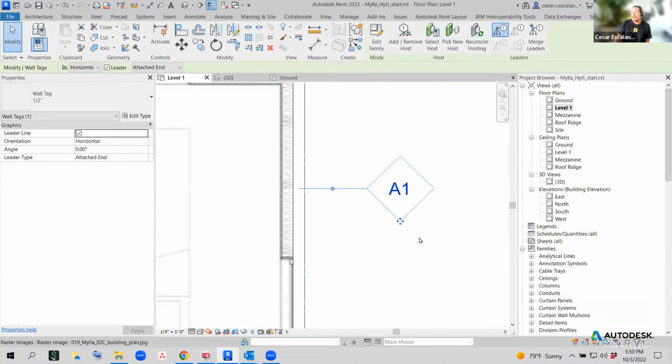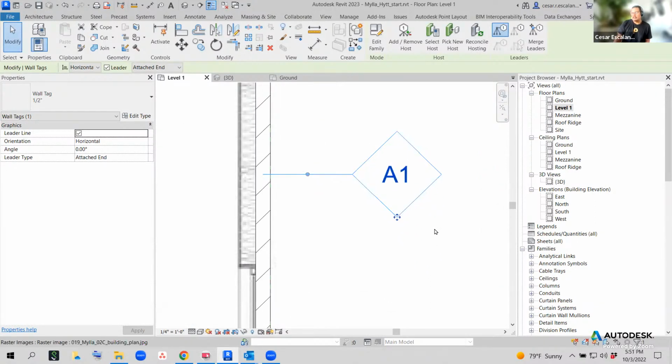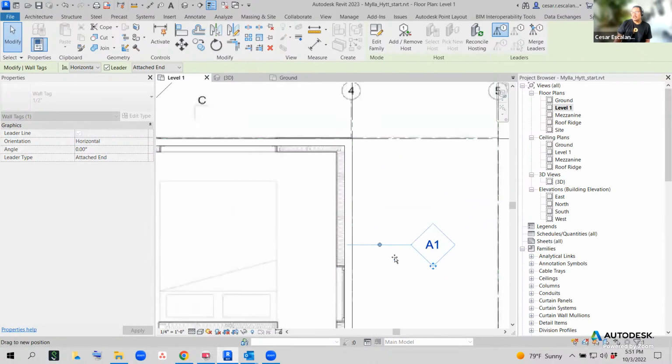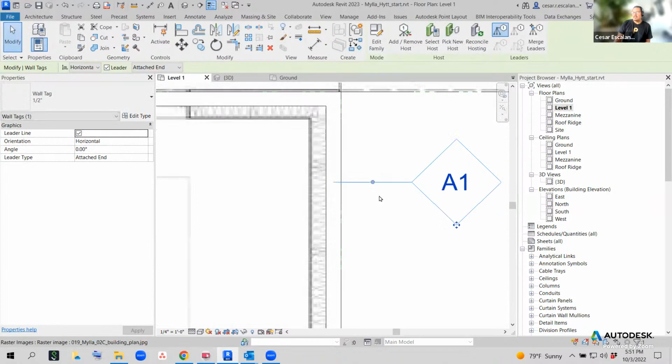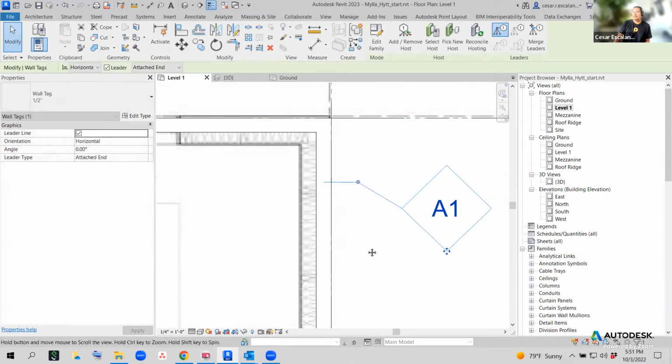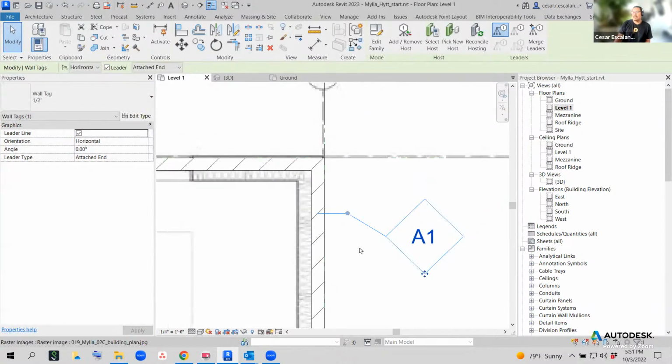You can move a tag by selecting it and clicking this plus sign that is below here. And this will move the relative location in both the X and the Y direction. And then this little grip here allows you to create an arm and an elbow. I don't think it's necessary, but sometimes when we're working with BC floor plans, there's a need sometimes to do this to allow for other annotations not to be interfered.